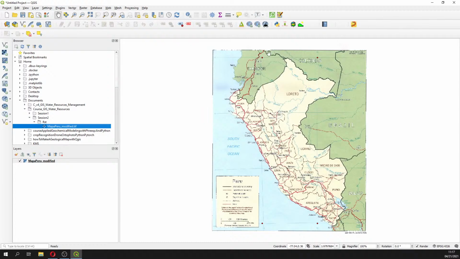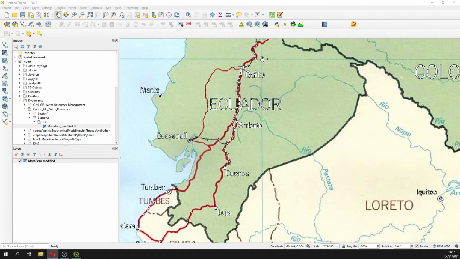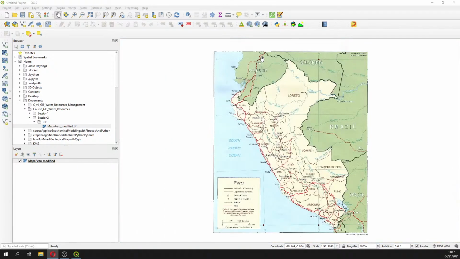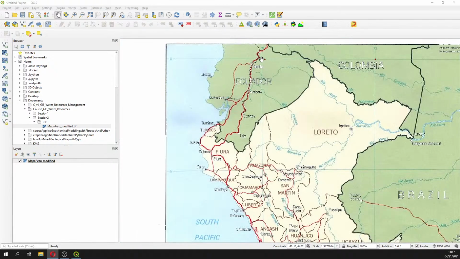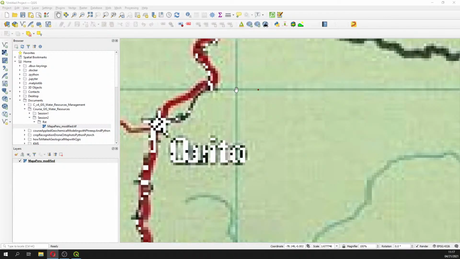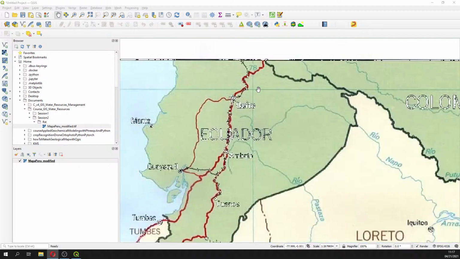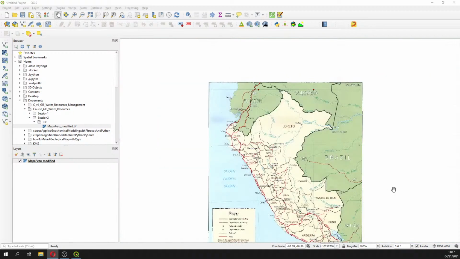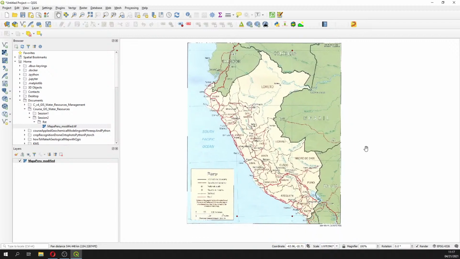If you have seen, there are some issues here, so it is not quite right, but you can play around with the control points in order to make it right. I don't know why this point is kind of off, but there are some issues there, and you can play around with the control points to solve this.